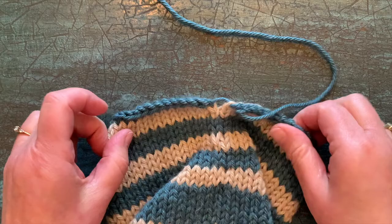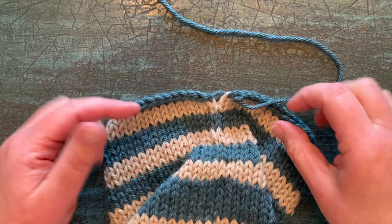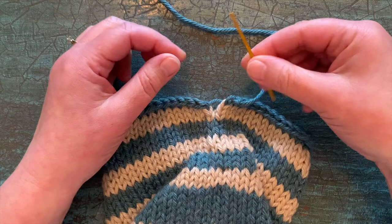Let's take a look at how to make that final connection when you're knitting in the round. So you've finished knitting your piece, you've bound off your stitches, and you're ready to weave in your ends. But before you do that, you want to join this final bound off stitch to this first bound off stitch to make a nicer connection, because right now you can see it's got a big gap and they're separating and it doesn't look very smooth.